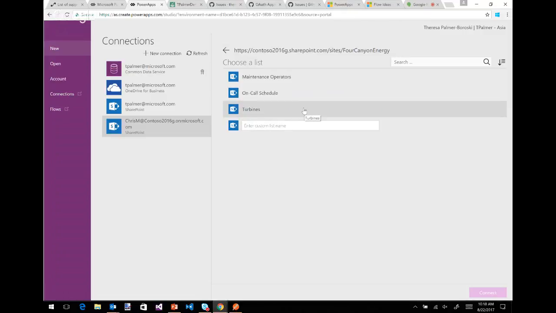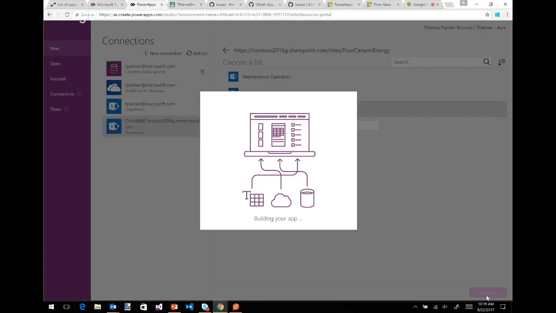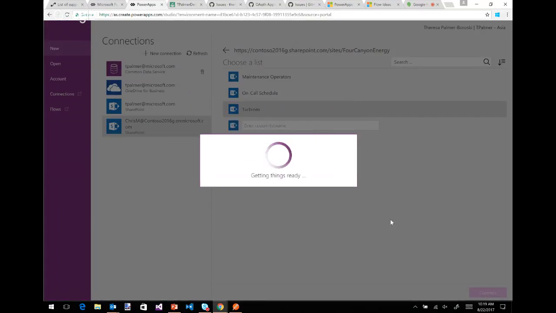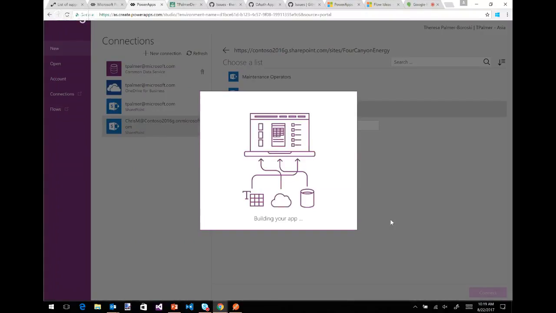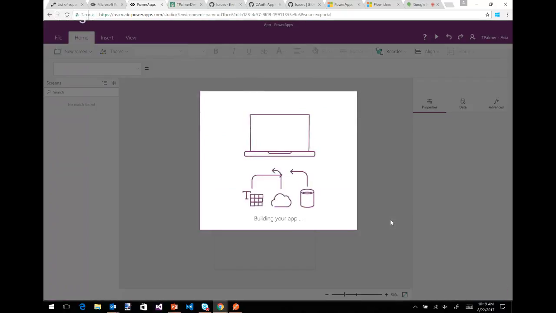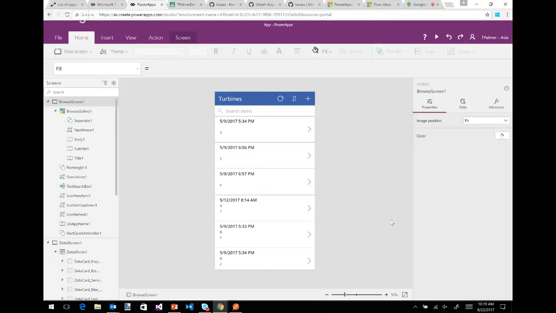So in this case, I actually chose a connection to SharePoint that I'd already created. I chose a specific SharePoint site, and now I'm choosing a SharePoint list to automatically build my application off of. And then I hit connect, and then it starts building everything up for me. So again, you can always start from scratch, but sometimes, especially if it's based off of a data source that you do want to use, I do want to build it off of a SharePoint list. Starting from one of those connected apps is a great way to kind of dive right in without. Yeah, I agree. That's a great, easy way too.